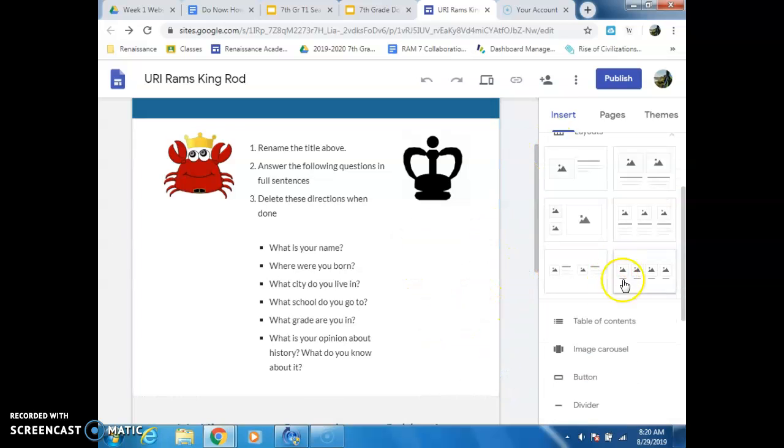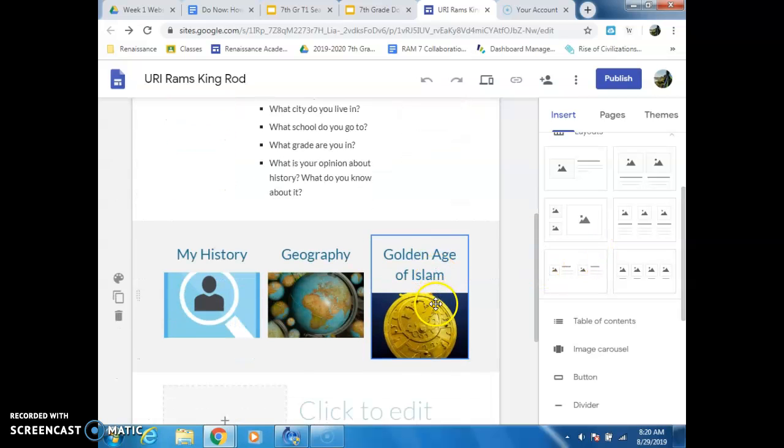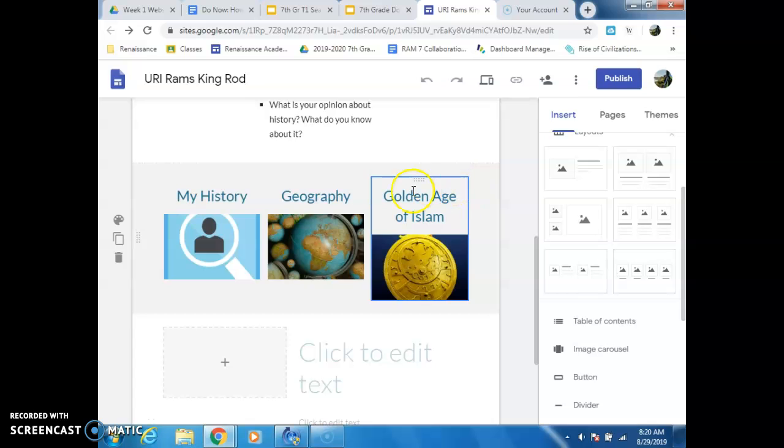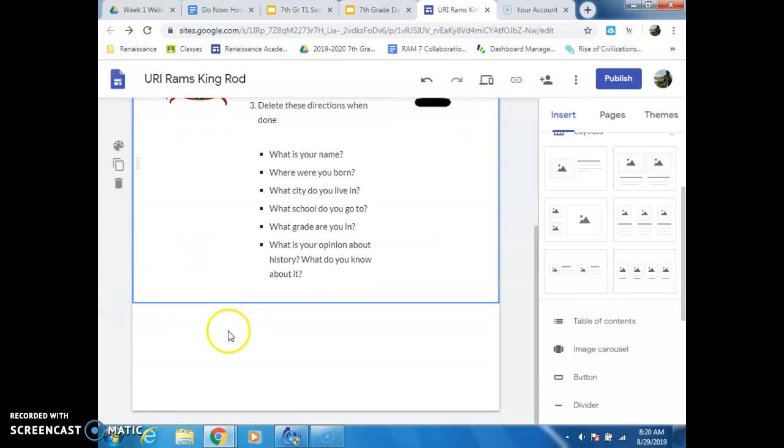Down here we actually have layouts. What's really cool about the layouts, and I'm just gonna come down here, I actually chose a layout for this right here. If this ever gets deleted by accident, watch what we can do. This is literally just a layout, so I'm going to delete this selection. You can see it's pretty highlighted in gray. I'm going to delete the whole thing. And I'm going to get rid of this one too, just to make this nice and clean. And let's say, oh no, I totally messed that up.